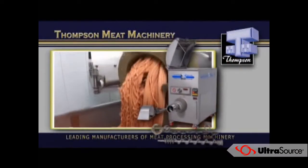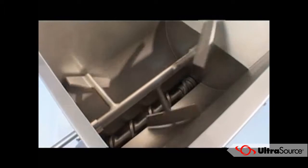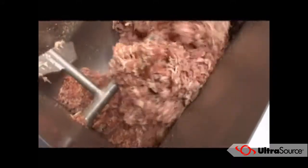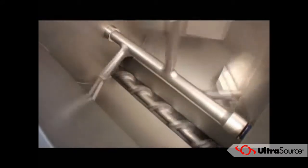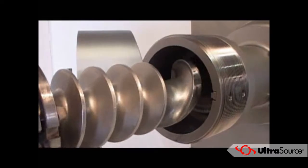The 4200 Frozen Mixer Mincer incorporates all the strengths and features of the 4000 series, but has been designed and structurally engineered with a heavy-duty reinforced bowl and paddle to withstand higher forces and the demands of processing tempered blocks and hard frozen product. This has been achieved through Thompson's purpose-designed feedscrew, in-feed bellow, paddle and double-cut knife and plate system.